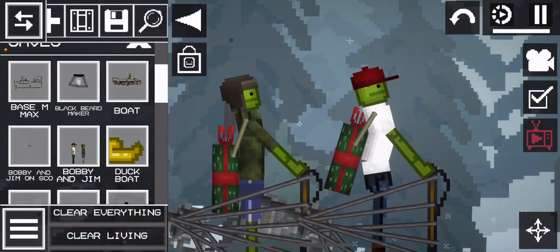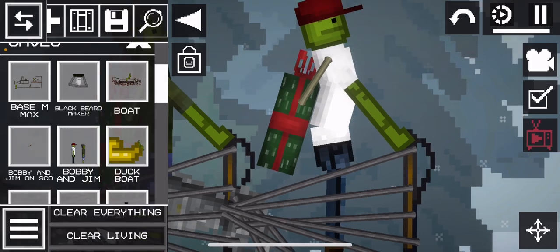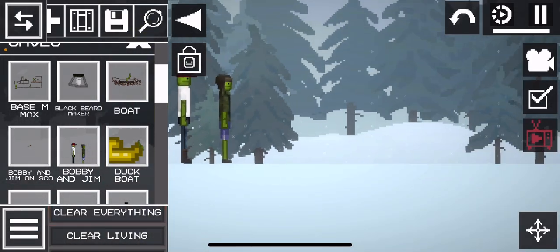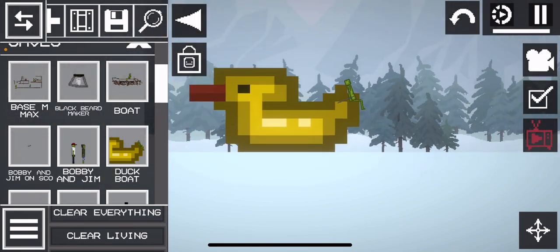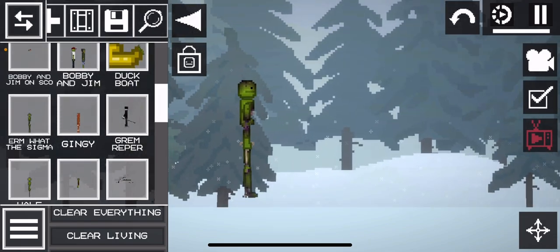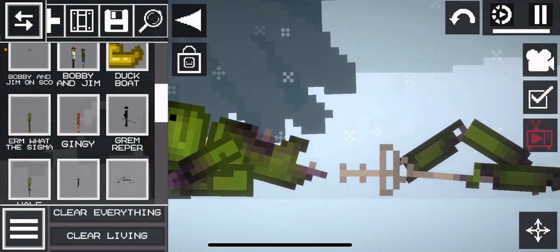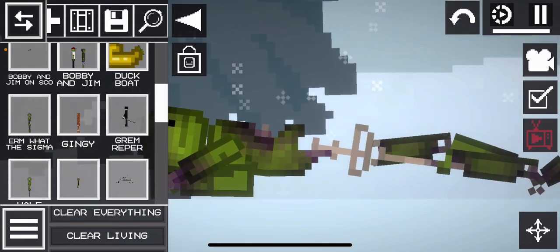This is Bobby and Jim. They're basically best friends. I'm gonna use them for an OP. Next is just Bobby and Jim. And then there's a duck boat I made. I don't know how I made this, but I just chopped a bunch of syringes, and then yeah.